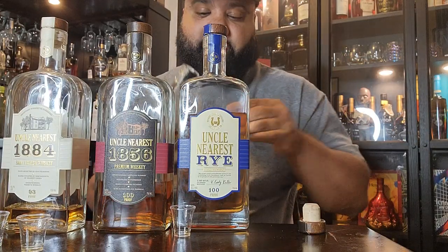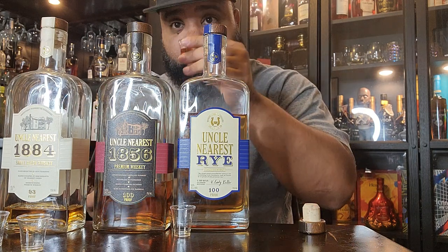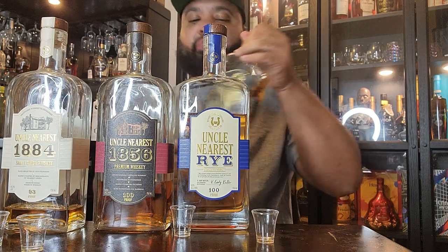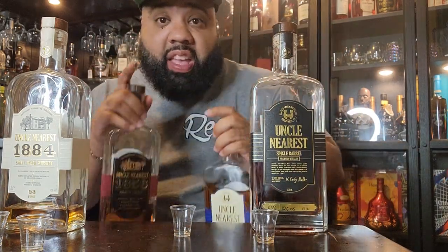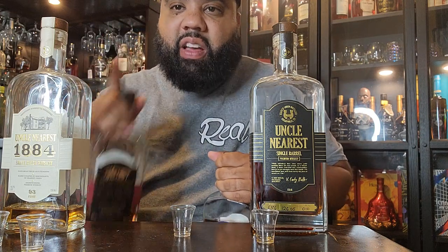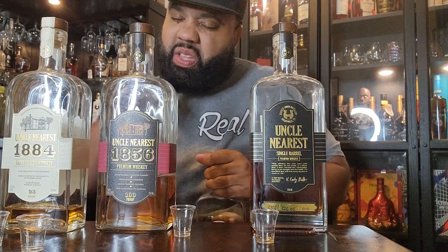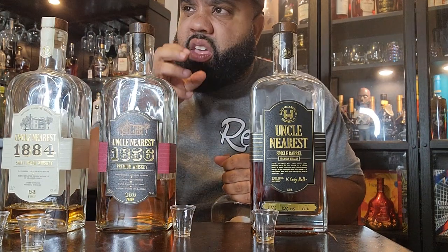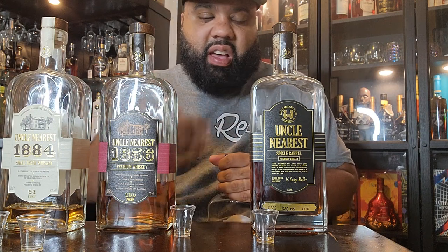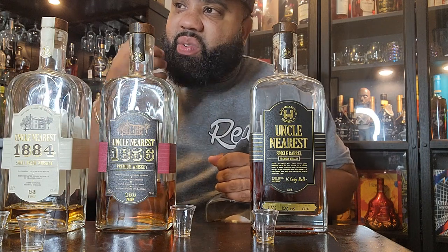Single barrel — let's go with the single barrel. It's a much more pronounced flavor profile. I think the old school ones I like the most, because I don't like the rye in it. And the single barrel is really potent but it's got a strong flavor profile. Each barrel would taste different. This one came out a little strong and really oaky.